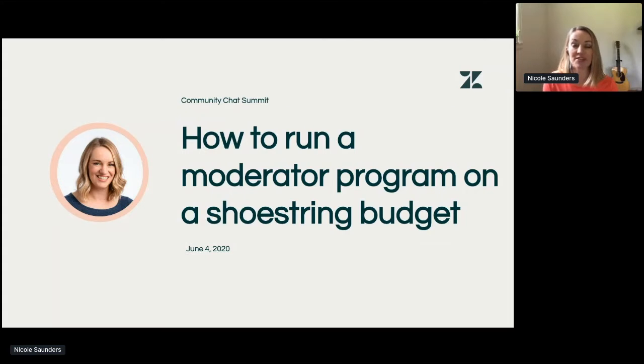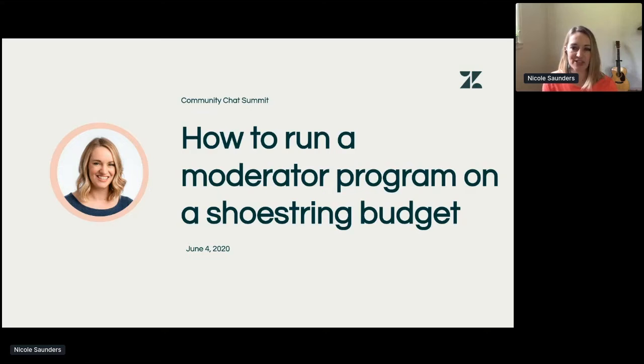And the reason that I chose the shoestring budget tagline has to do with the fact that the State of Community Management report from the Community Roundtable came out this week. One of their big findings was that most community programs don't have a dedicated budget. They said about 58% of programs are run without their own line item in the budget. And I suspect of the roughly 40% of programs that do have a budget, it's not always the biggest.